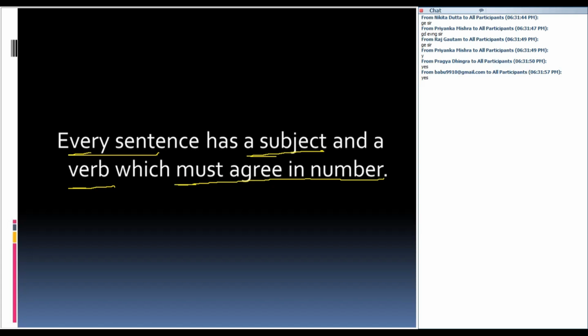to correct subject-verb agreement errors, it is important that you know what is the subject. So there are many rules that tell you in different situations what is going to be the subject, whether the subject is going to be singular or plural. So all the rules that we will discuss will help us determine whether the subject is singular or plural, and accordingly we'll have to use a verb that is singular or plural. That is what these rules will do. Now, I told you that this is a very simple statement. It is very simple to say that subject and verb must agree in number.